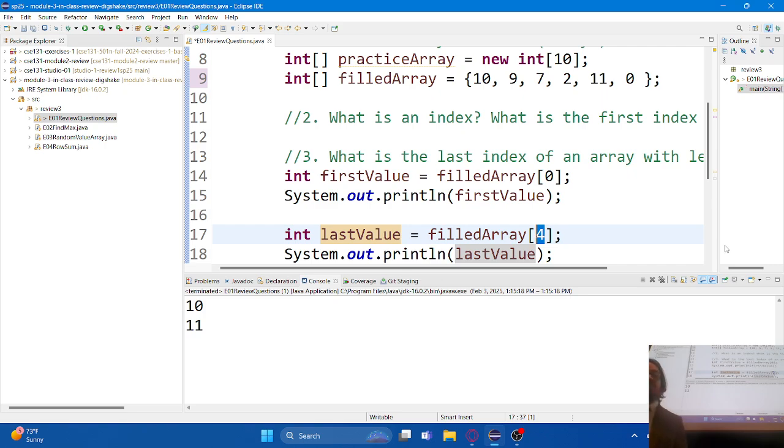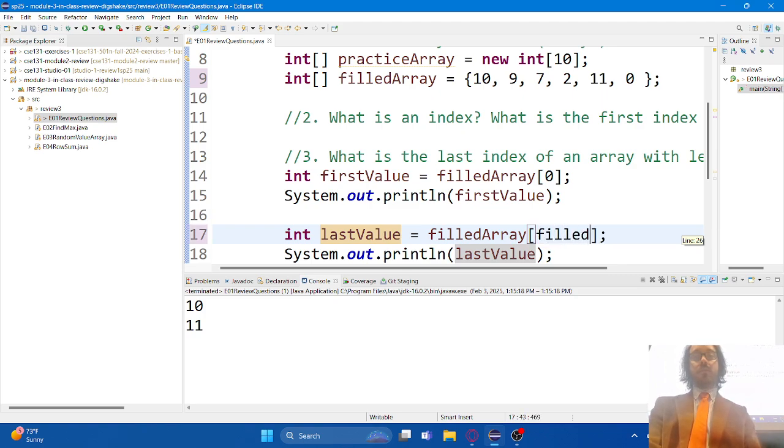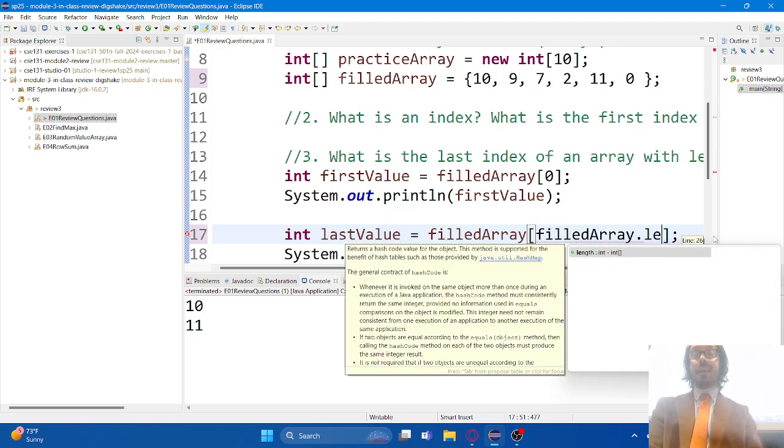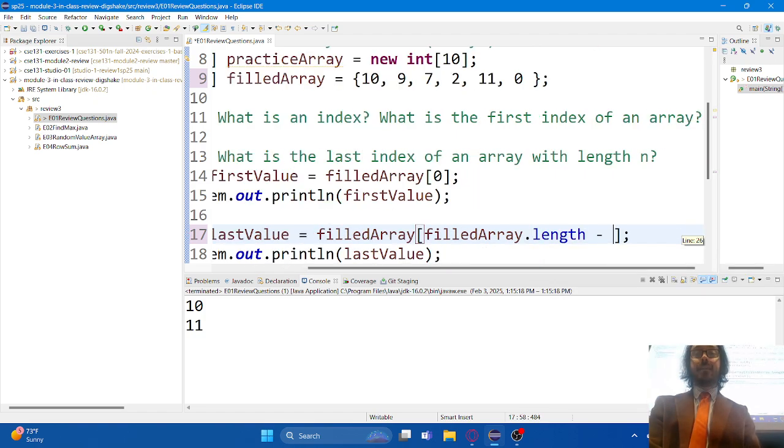I think this is a good time to reiterate the fact that instead of typing that number in, we can actually more accurately compute that for any given array. So I can say something like filled array dot length minus 1.